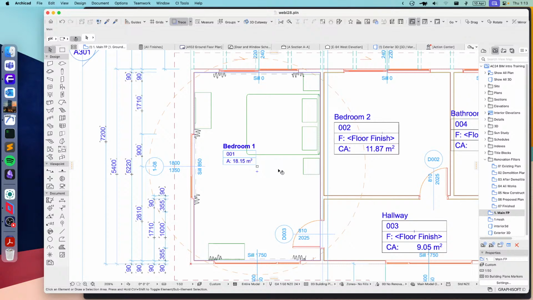In this case, it doesn't think there's enough room to fit the toilet, so it's just dropped it in the middle of the room. But we can override that by just picking it up and moving it to the wall that we want it on. And it will automatically rotate and move to that wall again. And so we can jump back out and have a look at how that's arranged things.